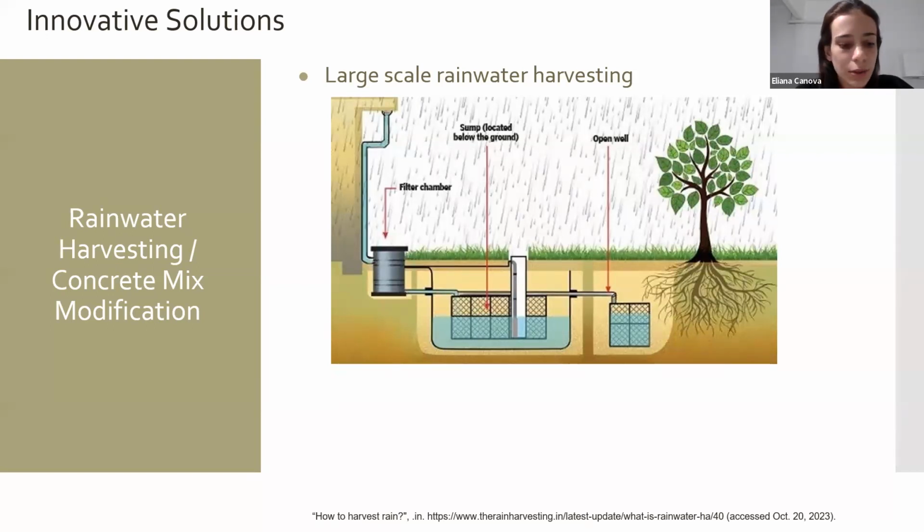This method collects rainwater and transports it from the catchment to the storage unit. Gutters collect rainwater and conduits transport rainwater from the rooftop to the harvesting system.